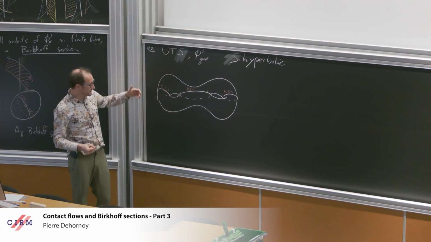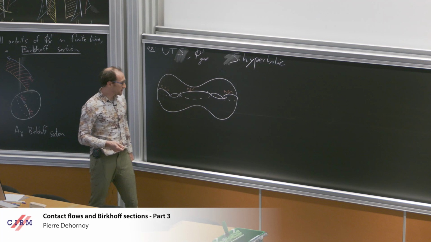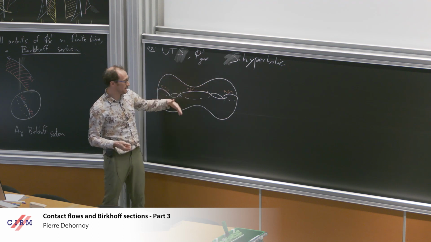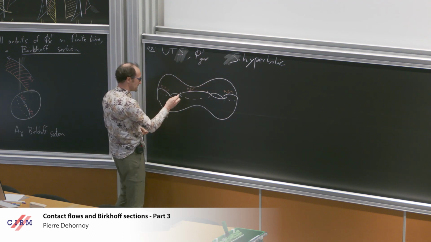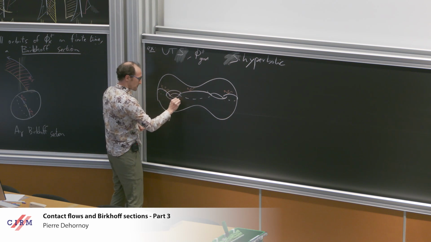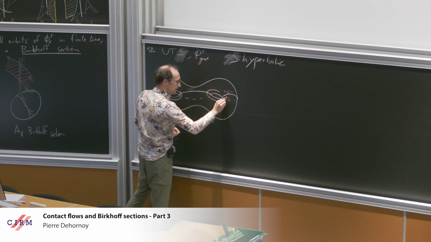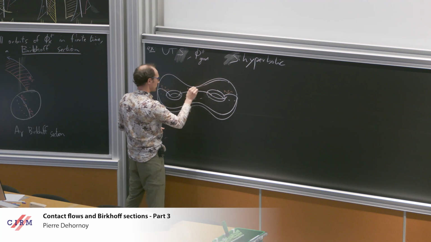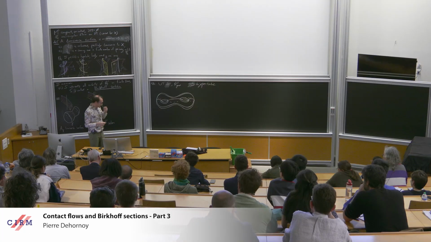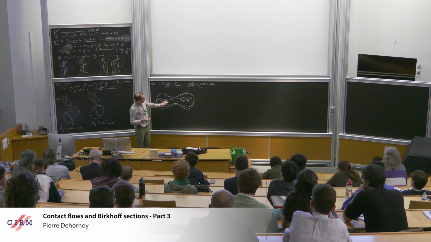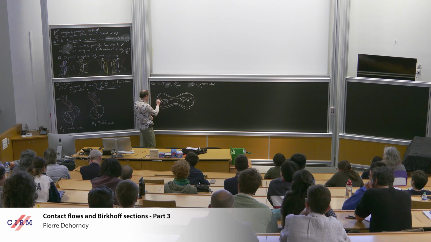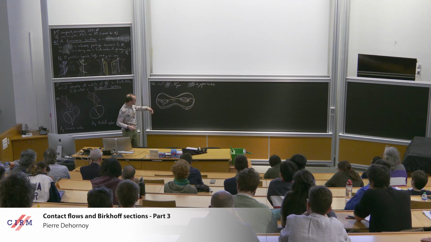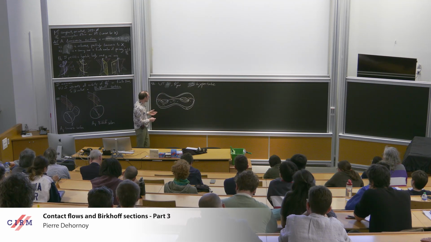Well, this is a disconnected transverse surface here, and does it intersect all orbits? Well, it intersects a lot of them, but not all, because there are some orbits that could stay in one half of this surface, so you need to add some other things. So for example, you may add some other closed geodesics here. And, in a sense, I can add a sixth one. So you may wonder, why do I take those geodesics? This choice is not that important. What is important is that I consider, well, say, 6 geodesics, gamma 1, gamma 2, gamma 3, etc., gamma 6. Yes. And so I can consider some Birkhoff annuli around these geodesics.